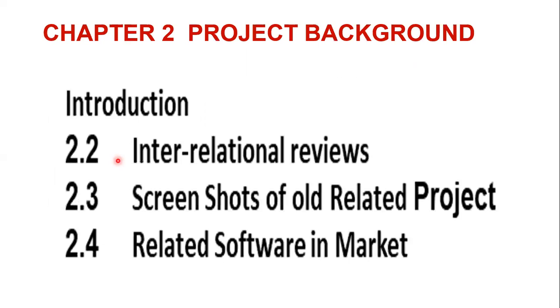Chapter number 2. Chapter number 2 is project background. There are two aspects, clear. It is not that research project as usually the students of the social sciences make. ये जो आपके पास प्रोजेक्ट होता है बेटा, ये उस नौइयत का प्रोजेक्ट नहीं होता. It is actually a designing project, clear.